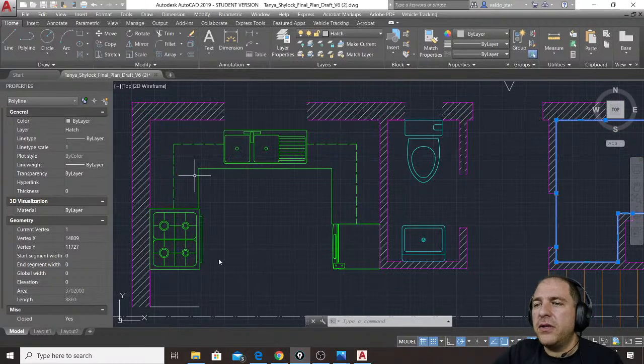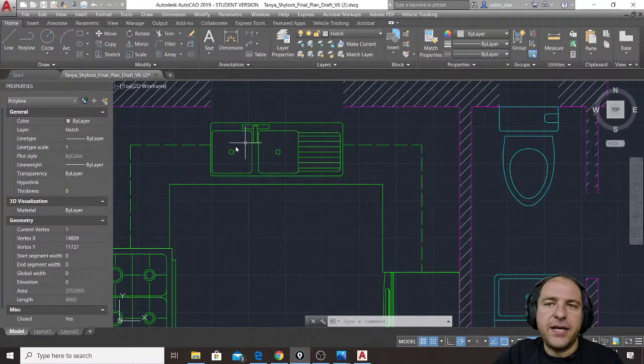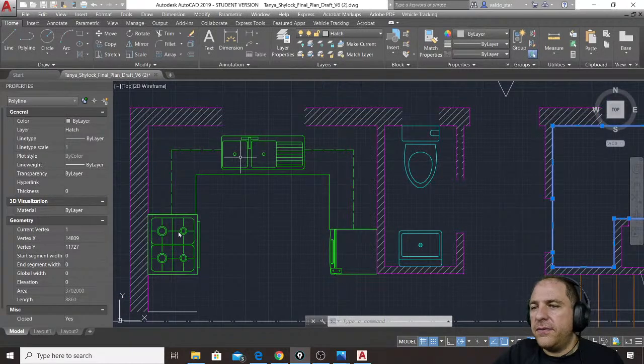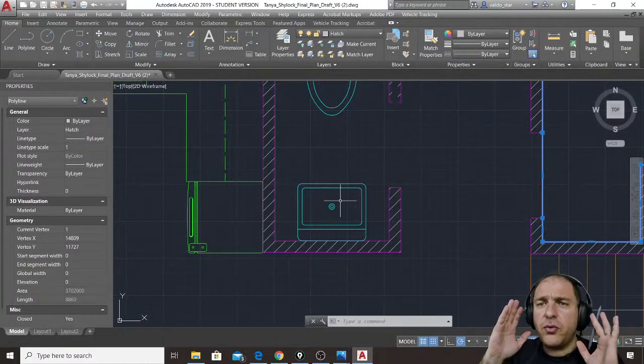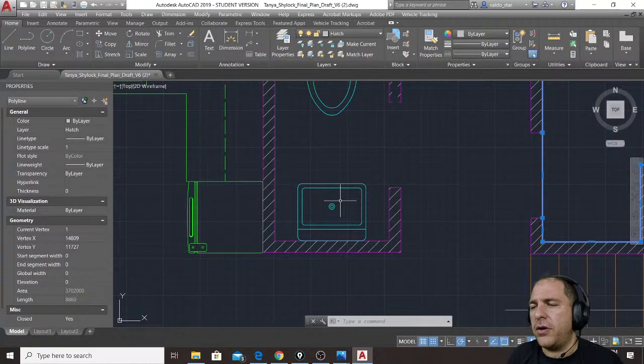But for example, it is okay to use the sink in here. This is fine, but for example, just an example, not to fix this particular project, there are a lot of custom, more interesting solutions for bathroom sinks, no? So you're an interior designer. I mean, how sad will this toilet here look, in your opinion?